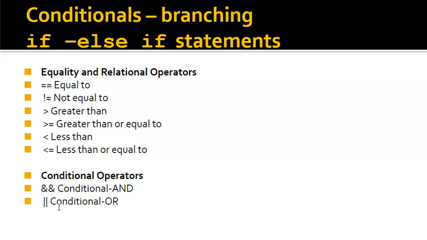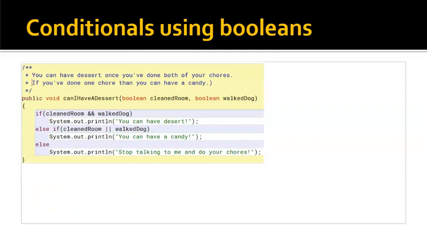For example, you could eat cake or ice cream at your birthday party. That means you'd be happy having either one, this or that. If you wanted to have cake and ice cream, you're only going to be happy when you get both of those desserts to eat at your birthday party. Let's put that into an example.